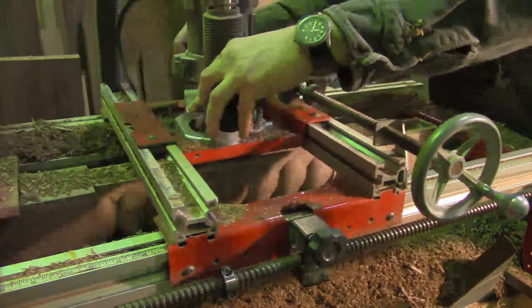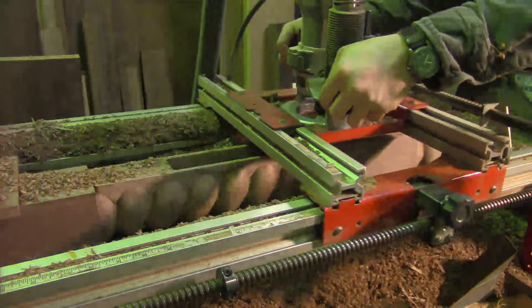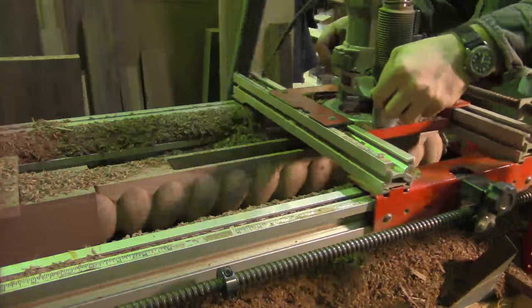I inlaid a square piece of stock into that opening that I milled out, and then routed it out again to hold the leg vise hardware. I wanted to kind of beef it up in that section, make sure that the hardware had a lot to hold on to.